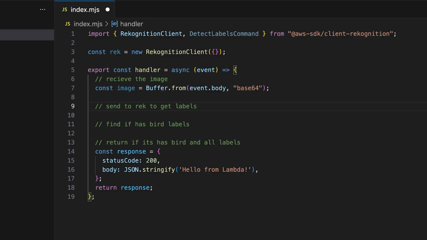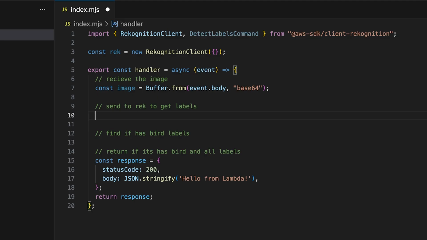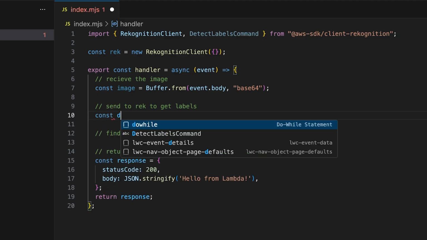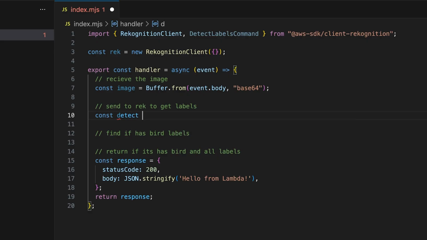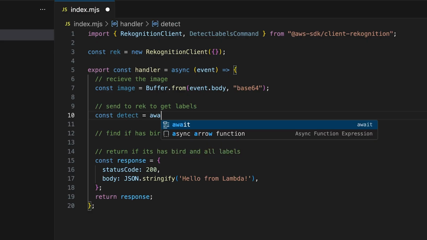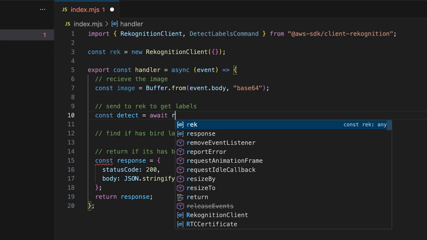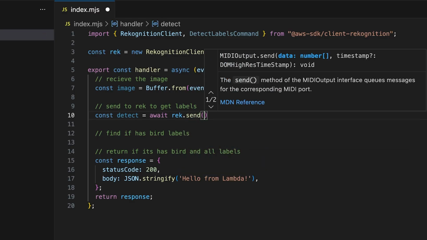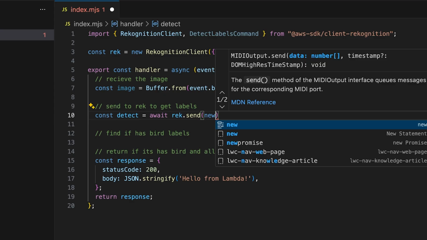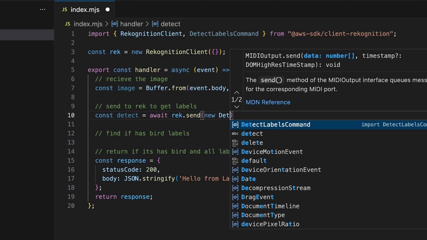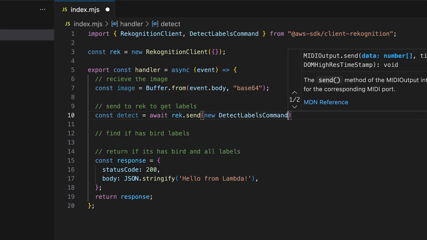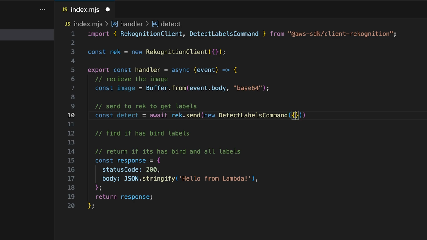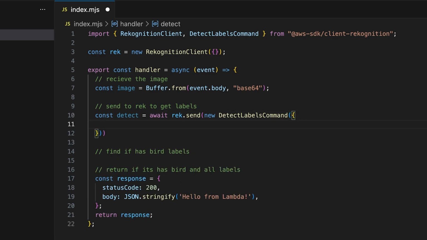All right, so next we need to send this to the Rekognition client, and we're going to use the detect command for that. So we'll do a constant detect equals await that rec that we created, and we're going to send, and we're going to create a new detect labels command, my first one up here, and parentheses, and we're going to actually use the object inside of this one.